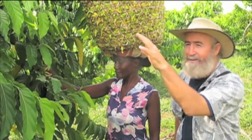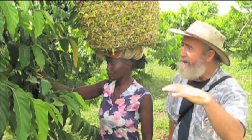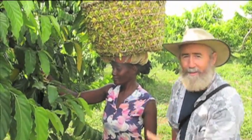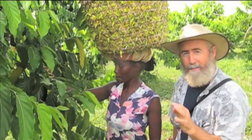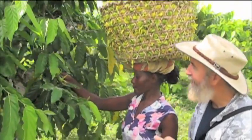And these trees here are all about 40 years old, and they're all pruned down to a certain size so that the harvesters can easily pick the Ylang Ylang. Otherwise the trees would be up to, say, 70, 80, 100 feet in height. And the Ylang Ylang's harvested all year long, but right now we're at the peak harvest time, October, November here. So this has been a good picking day.